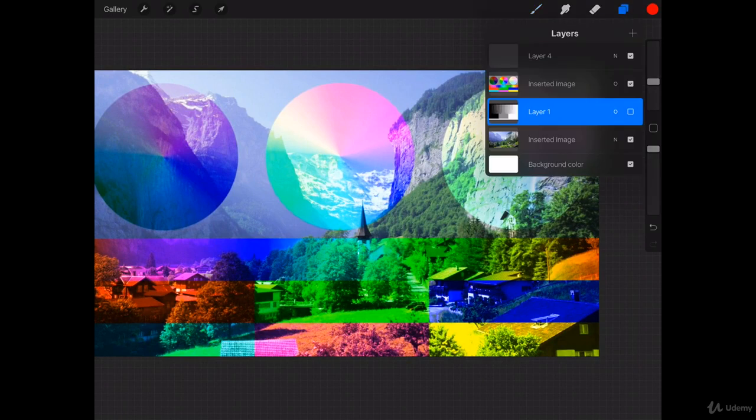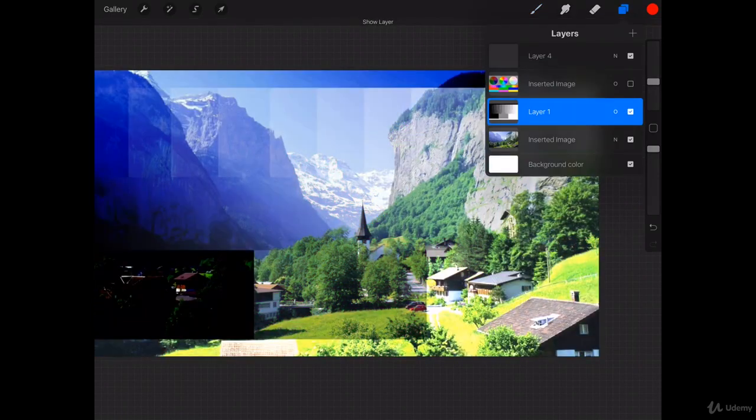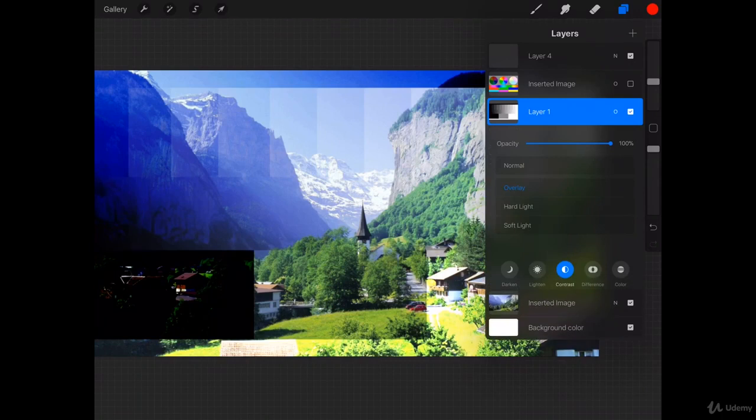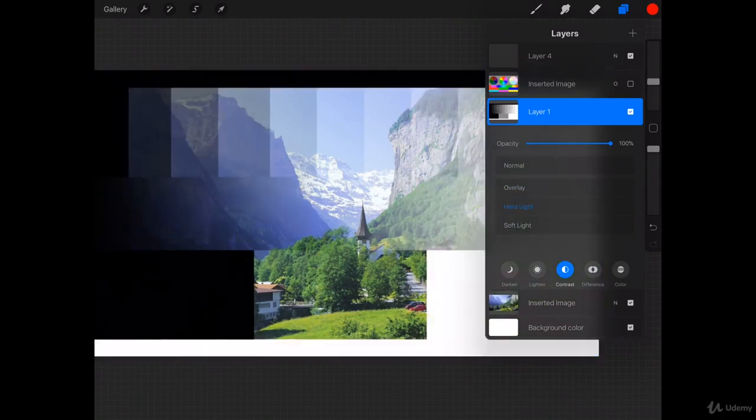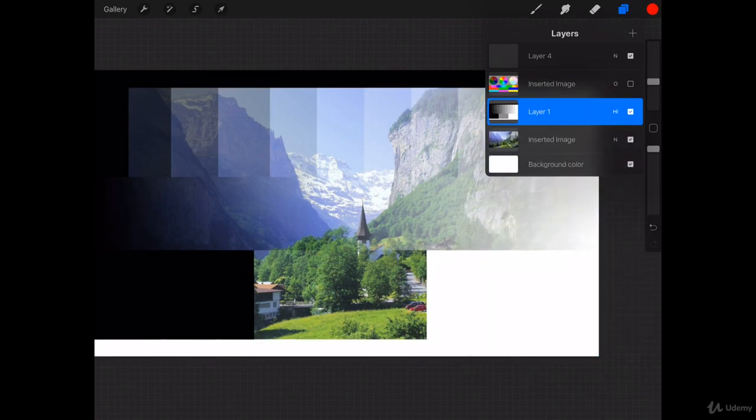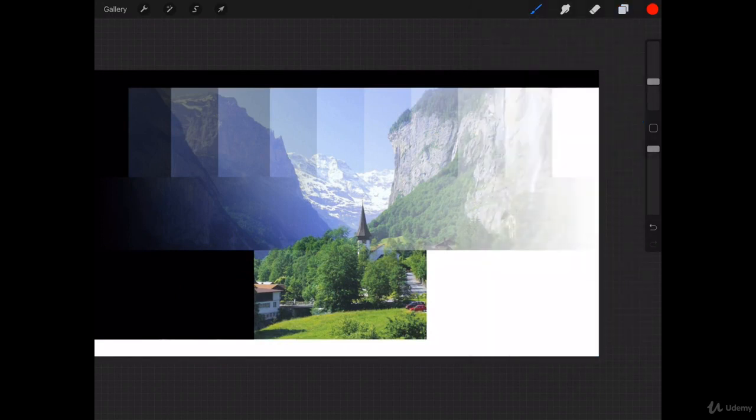Next one is going to be soft light. So let's check out soft light here. Well, let's do hard light first. Hard light is basically the exact same as overlay, except instead of having that 50%, it's just at 100%. So it's including multiply and screen on the same layer. Anything brighter than 50% gets the screen filter applied, and anything darker than 50% gray gets the multiply layer combined.